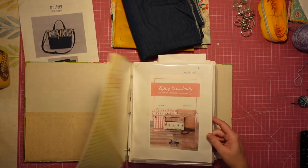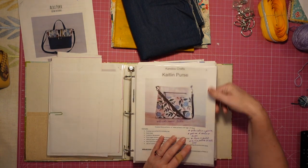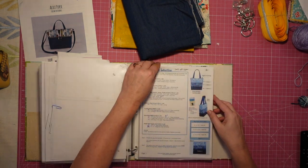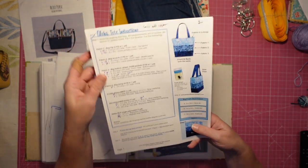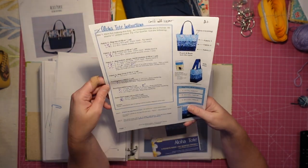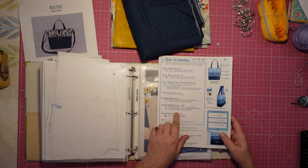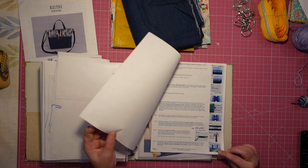Okay, so we haven't done an Aloha tote. I only did one when that was one of the first bags I made in my bag making class. So, gotta find that one. And that would be the Aloha. It's a very good simple tote, but it does have these three panels, which I really like. So that's what we're gonna do for that. We used Decor Bond on the exterior and the interior to give it that shape.